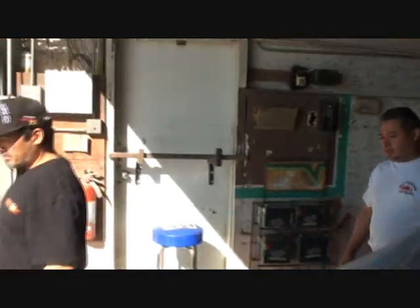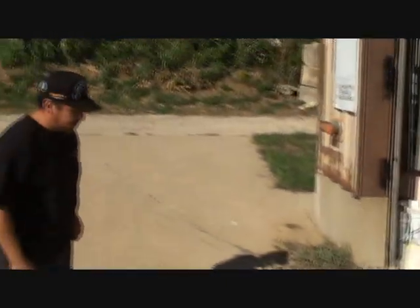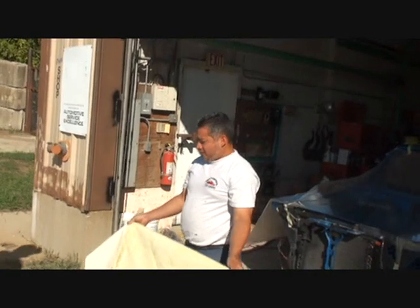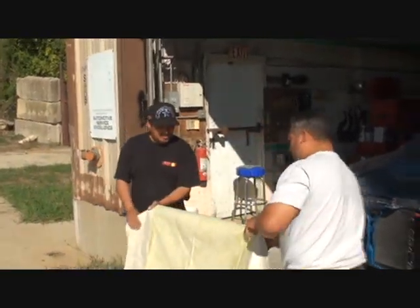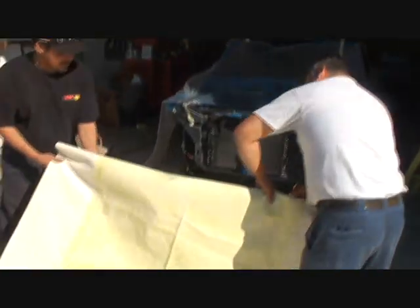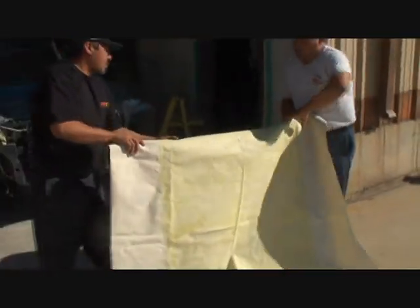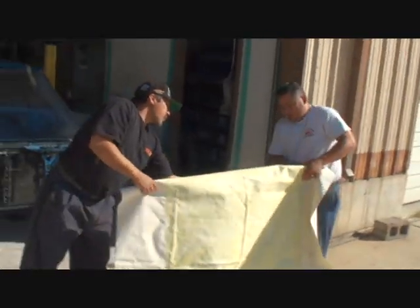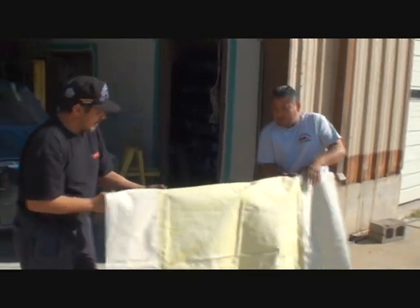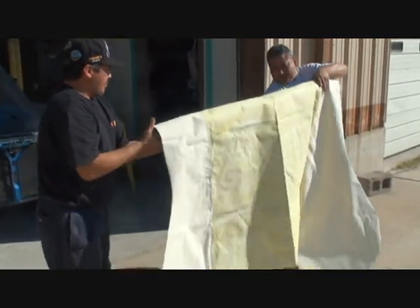Alright, Javier, what are you going to do? We're going to start gluing this together. You were saying you'd start in the back and work forward? Yes, but we've got to roll it up with the glue on the outside. The best lesson on this is just watch and learn — that's what it's all about. The contact cement is dry to the touch, so they're alright. If you attempt this at home, make sure you have a friend to help you, because this is a big job.